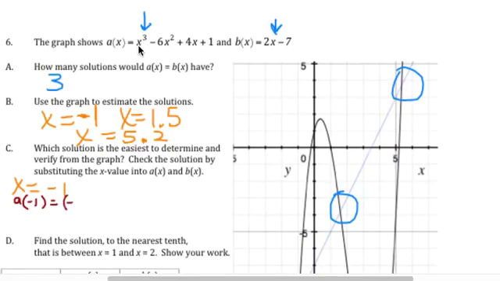So I'm going to write -1 cubed. All right, then I'm going to write -6, and then I've got another x. So in place of x, I'm going to put -1 in parentheses, but it's squared. Put the squared outside. Plus 4, and then in parentheses, I'm going to put -1 again, and then plus 1.